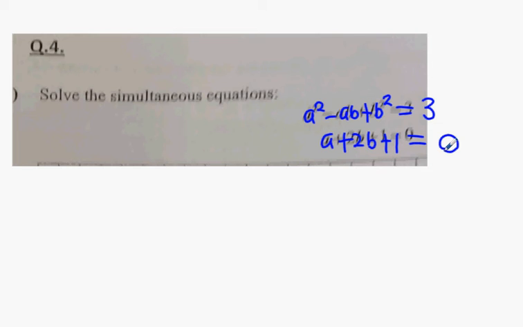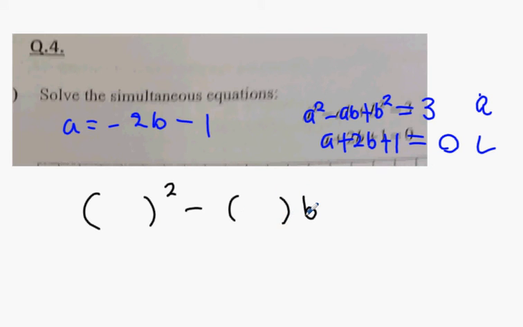Now, what letter do you need to get on its own? Or which equation do you need to start off with? Start with the linear, the one with no squares. In the linear equation, get one letter on its own. What letter would you like to get on its own? Get a on its own, because it's just easier. a equals minus 2b minus 1. Now what happens in the quadratic equation? It's so simple when you do it. So you just got to insert it back in. That's just b squared as the answer.